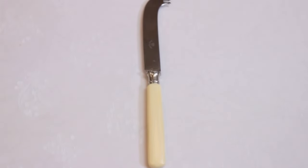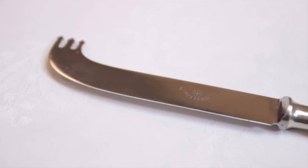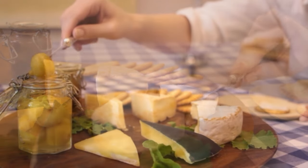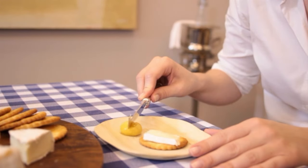As the name suggests, the cheese knife is used during the cheese course. You'll notice it has a rather unique shape — a thin, sometimes curved blade, and fork-like spokes at the end of the knife. The thin blade is to finely slice the cheese as well as any accompaniments served with the cheese, such as grapes or figs.